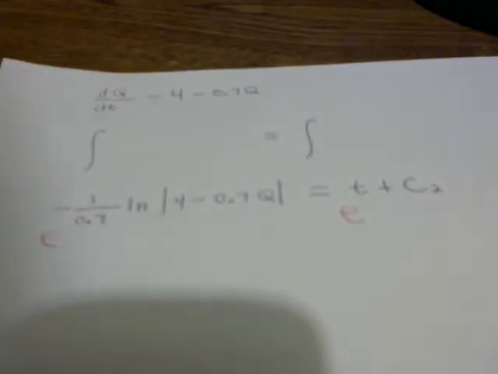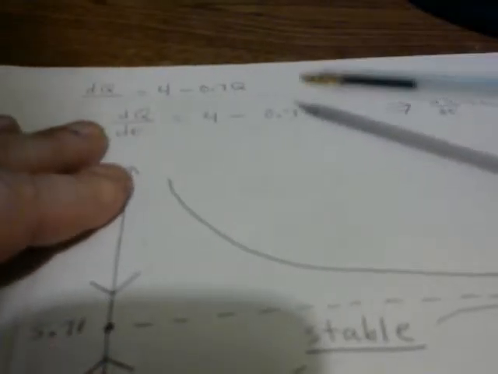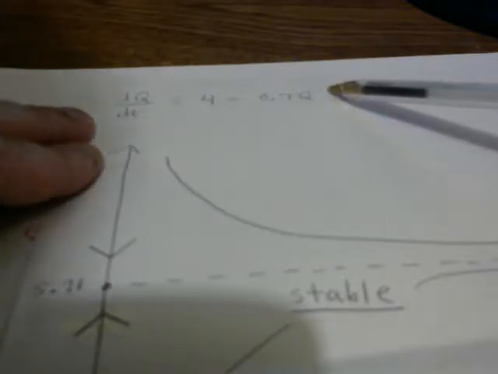Now, before I solve this, I just want to show the behavior around the equilibrium point. First off, I did a direction field using the applet. The numbers are too small to see on the video, but you can see the equilibrium point, which is 5.71, and you can see that it's a stable equilibrium. This is better demonstrated by the phase diagram I did. Now, to do this, we would simply set the differential equation to 0, and when we solve for Q, we get 5.71, and that would be our equilibrium.